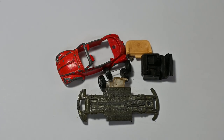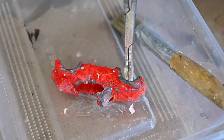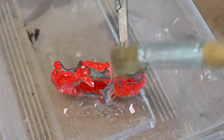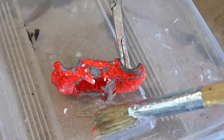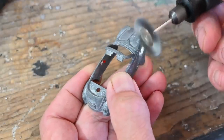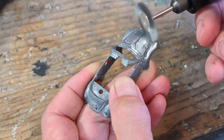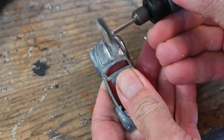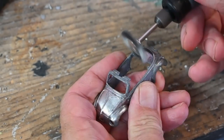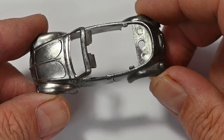There it is all taken apart. Now I'll use some paint stripper to strip the paint off the body. You can see the white primer they've used on there — usually you don't see primer on diecast cars all that often. Here it is once I've washed all the paint off, looking pretty oxidized and grubby, so I'll give it a further cleanup with the wire brush on my Dremel to get it all nice and clean and shiny. Quite a nice detailed casting after burnishing.